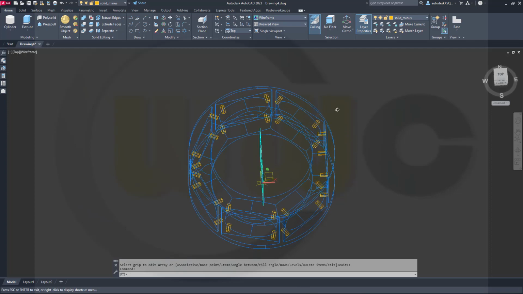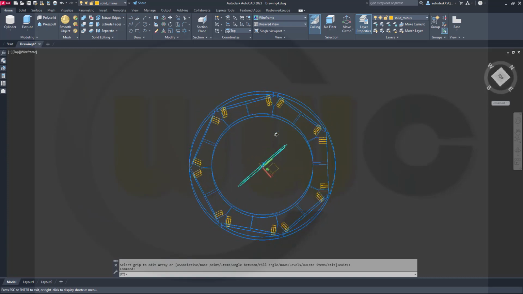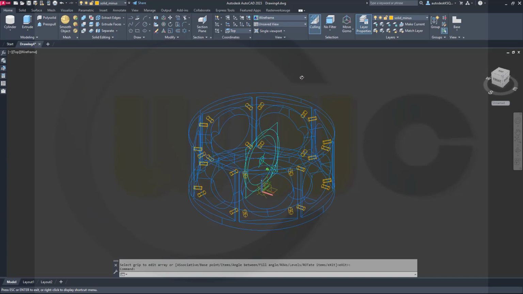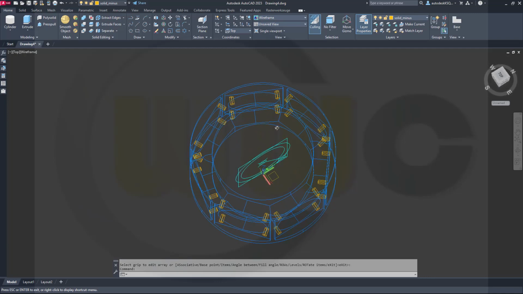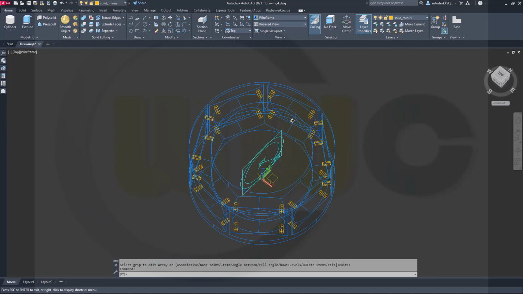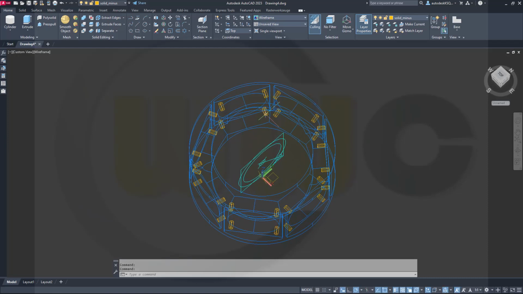And now I have to remove those from the blue one. So how to select it properly? Let's maybe hide first those elements in the middle, so the sketches. Let's hide those sketches.